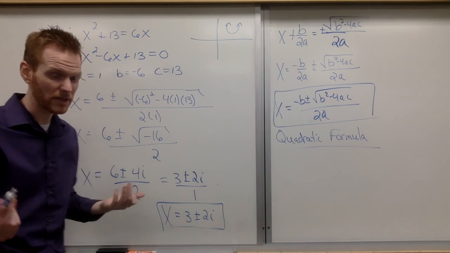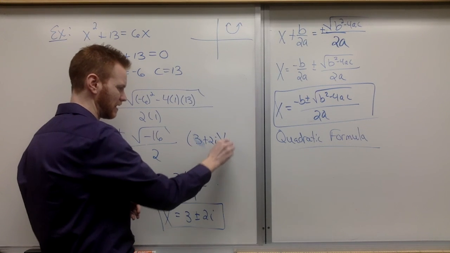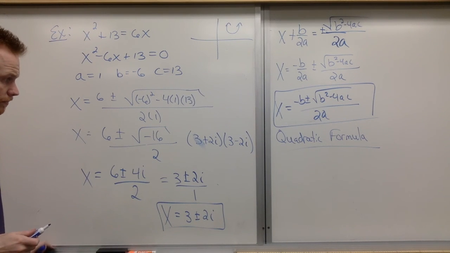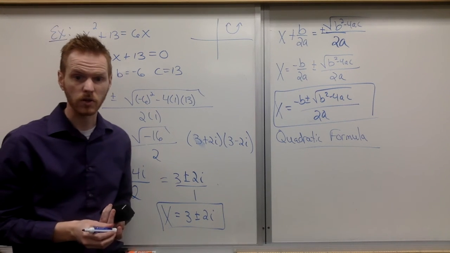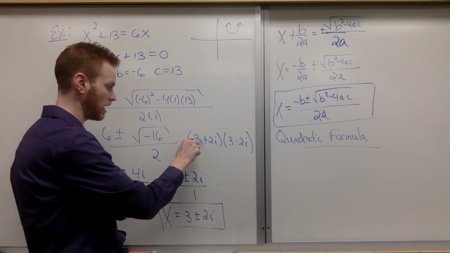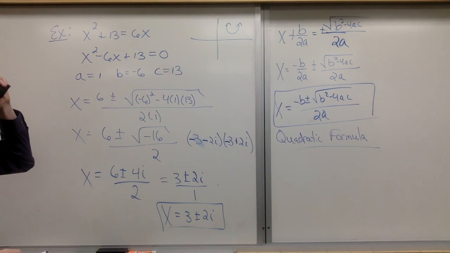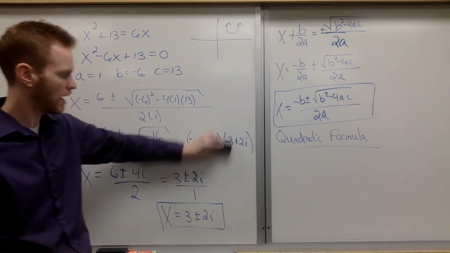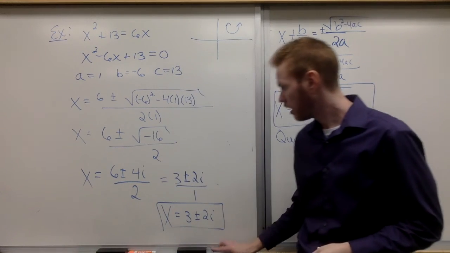Here's what you can do. If you remember this, you could take your roots, multiply them out, and see if you get the original quadratic. You should. I hope you do. And in fact, I did this wrong. It should be the opposite. So negative, positive. There we go. Now if you multiply those together, we should get something similar to the original quadratic. But you don't have to do that. It's kind of cool that you could. Okay? All right. So that's it.